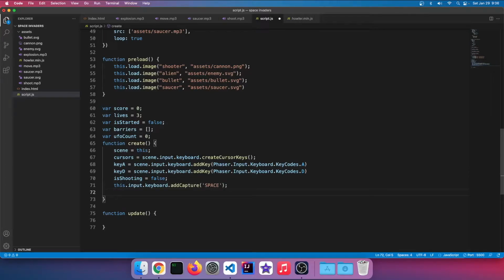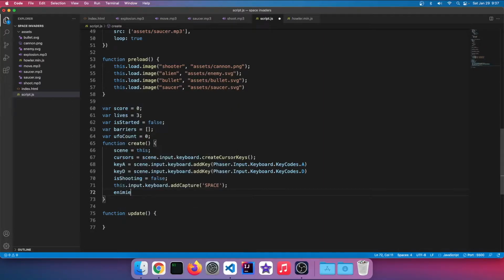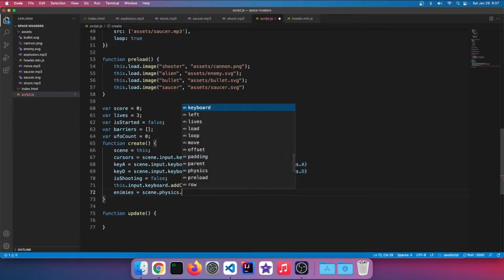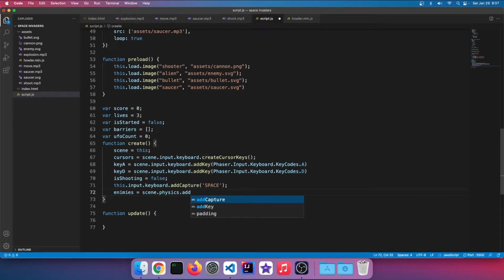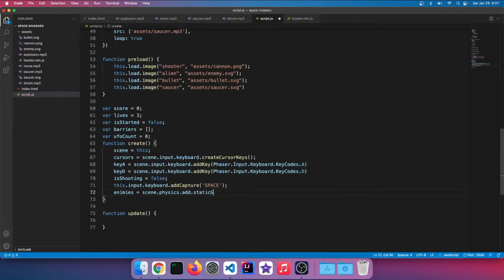Now let's create an enemies group. So we can do this by going enemies. I'm pretty sure I spelled this wrong, but whatever. There we go. Scene.physics, this is where I need that physics object, dot add dot staticGroup.